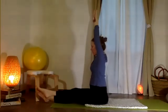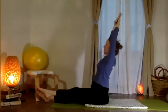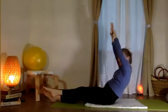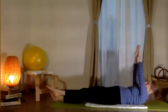Inhale, sit tall. Exhale, flat back 1. Exhale, flat back 2. Exhale, flat back 3. And now round all the way down to the floor. 3 and 2 and 1.